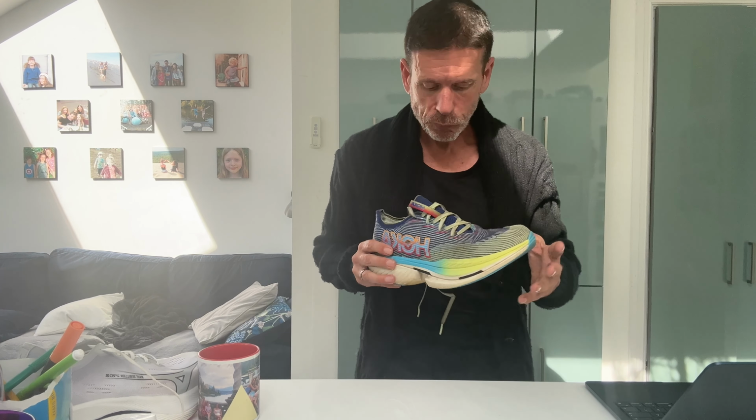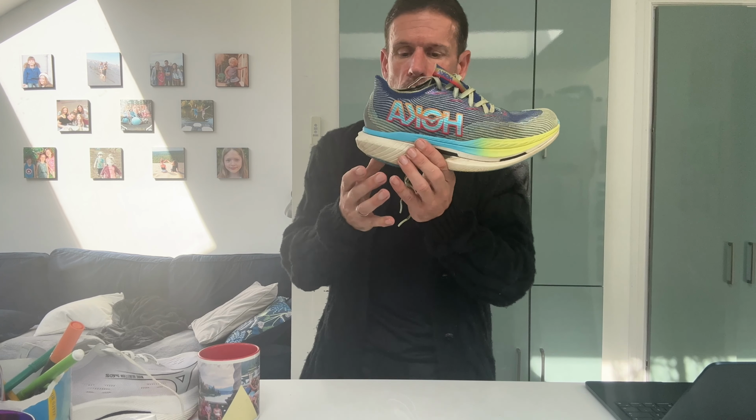But the midsole is amazing. You can see with the geometry, first and foremost, of the shoe, you've got this intense rocker. And the midsole itself, as we discussed in the review, you've got a large stack height, but you've got even more stack height in the midfoot. So for midfoot strikers, you get a really nice little bump here that pushes you forward. But even for forefoot strikers like myself, because of this pronounced rocker, it rolls you forward.